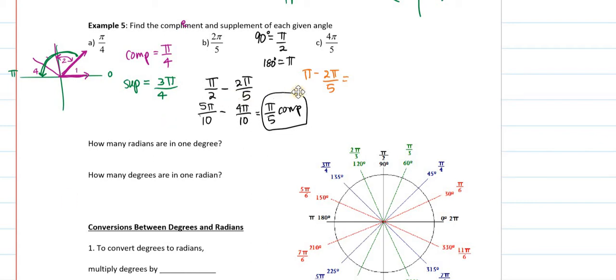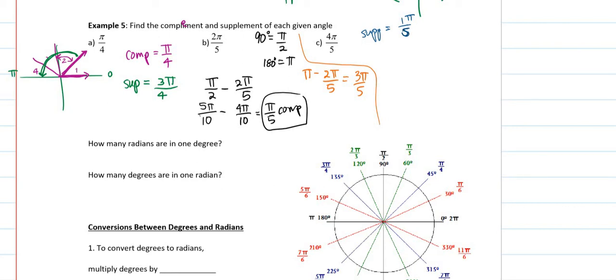Picking up where we left off, what would you have to add to 2 pi over 5 in order to equal a whole pi? You would have to add 3 pi over 5. All right, and if we look at the last one, in order to be a whole pi, the easiest thing to figure out is the supplement here. If we start with that, in order to be a whole pi, we would have to add another 1 pi over 5, or just pi over 5.